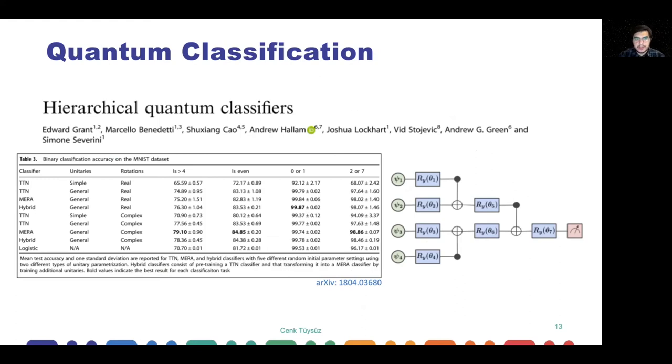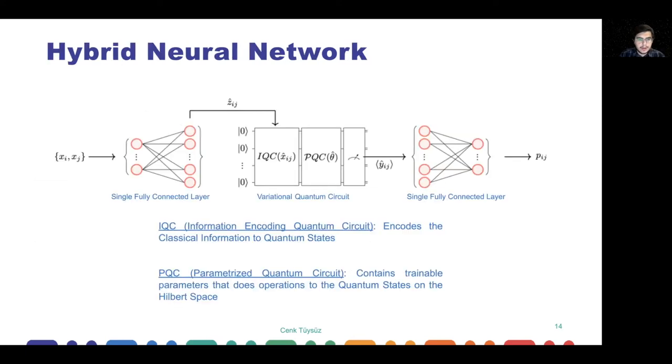A recent approach is using the circuits as quantum classifiers. You'll see here that a very simple four qubit circuit can handle classification of MNIST dataset, which is a very popular dataset in neural networks. For many instances, we see accuracies of 90%. These are different settings of this circuit. It shows that with such a simple thing, we can actually do classification. Now we will be taking this idea and combine that with neural networks. We call this network the hybrid neural network in our model.